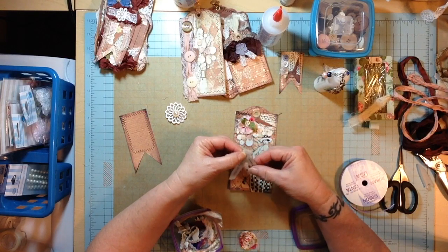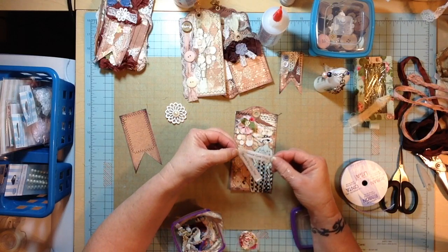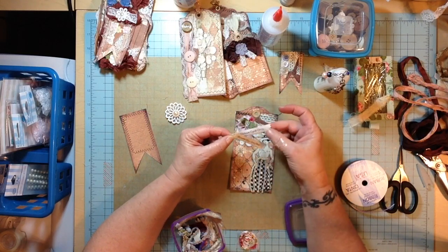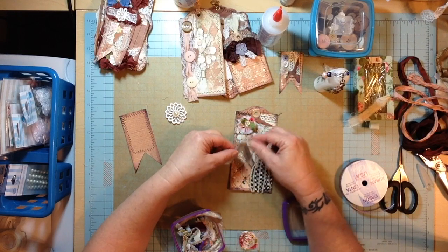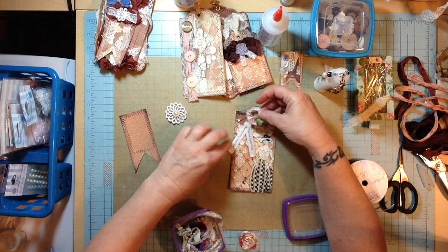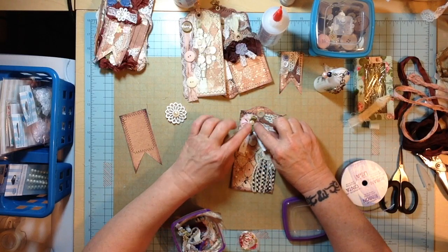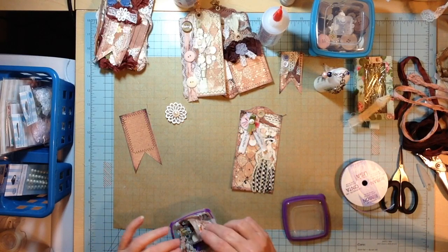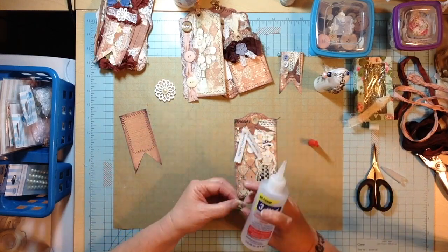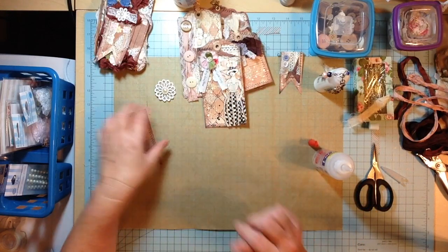This came off of another something and it fell off, so I kept it. It's like the little tags from your clothes, you know, it says delicate cycle only, tumble dry, low heat. That might actually look kind of cute there. There we go, look at that, yay! Okay, we'll set that one up there to dry, and then I'll put a ribbon on it.